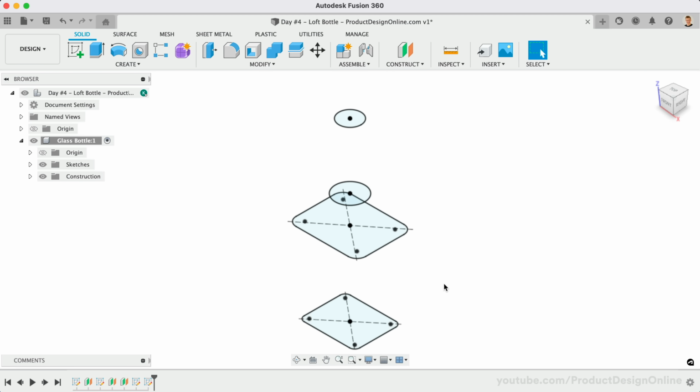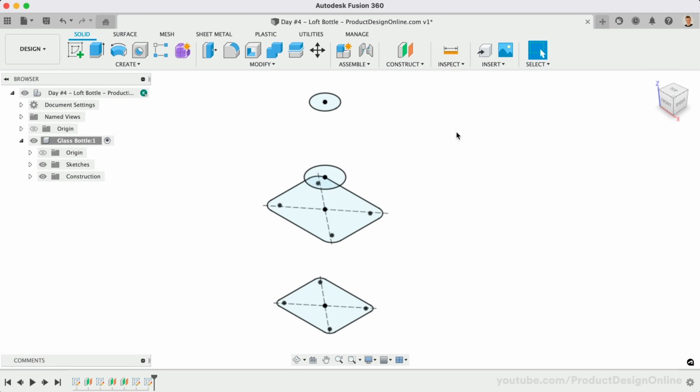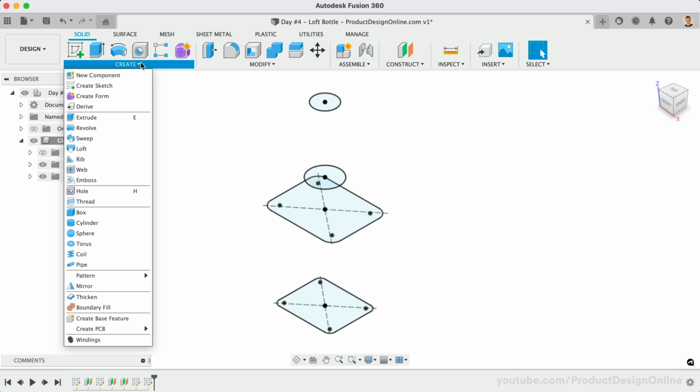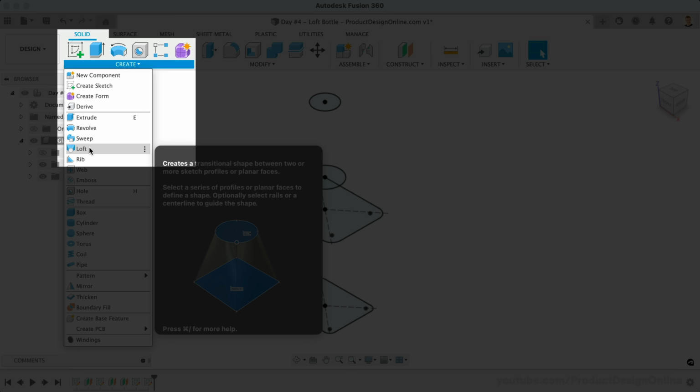We now have our 4 closed sketch profiles, as each one includes a blue background highlight indicating they're fully closed. On day number 2 of this course, we created the glass soda bottle using the Revolve tool. This more complex bottle shape cannot be completed with Revolve, as our shape is not symmetrical in all 4 directions around the center axis. We'll instead activate the Loft command from the Solid Modeling tab. Note that Loft is also available in Surface and T-Spline modeling, so be sure to activate the blue Solid Modeling Loft feature.